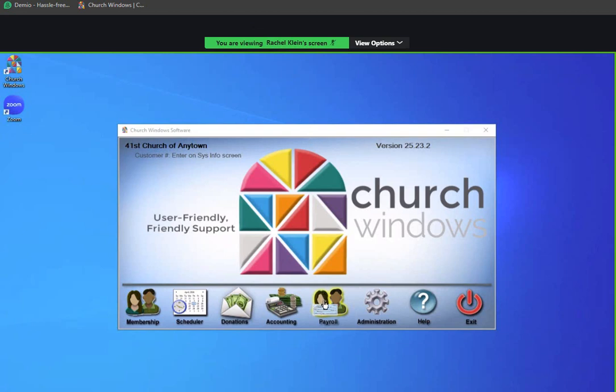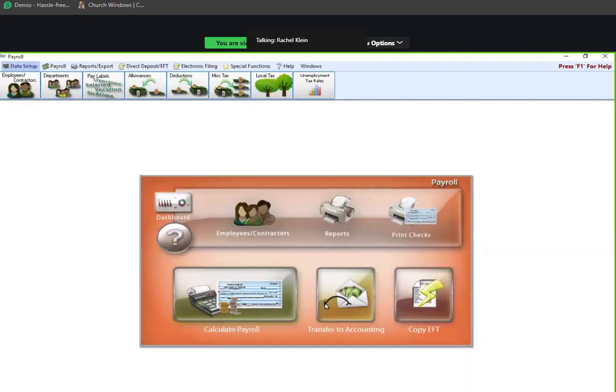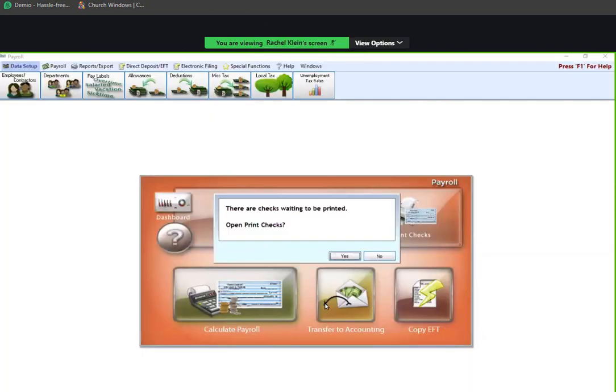So when we go into payroll, there are definitely a couple of really very clear, specific reasons why payroll may not transfer into accounting. And we're going to look at a couple of those. There's really about two, and three possibly, but mostly just two. And so the first thing that we're going to look at is when we log into payroll. If we have something that's incomplete, we're going to get questions, dialog boxes like this, that open when we get into payroll.